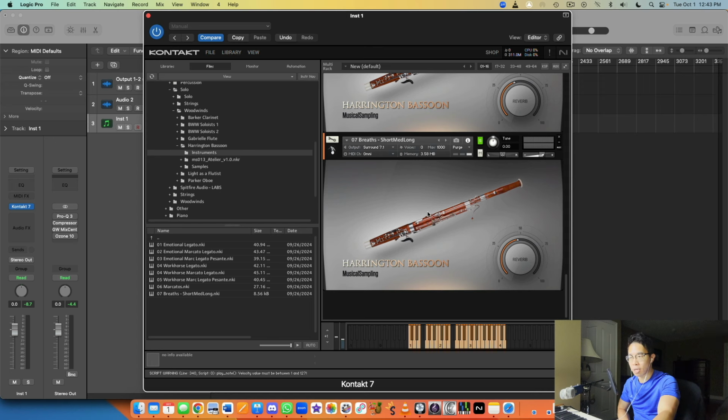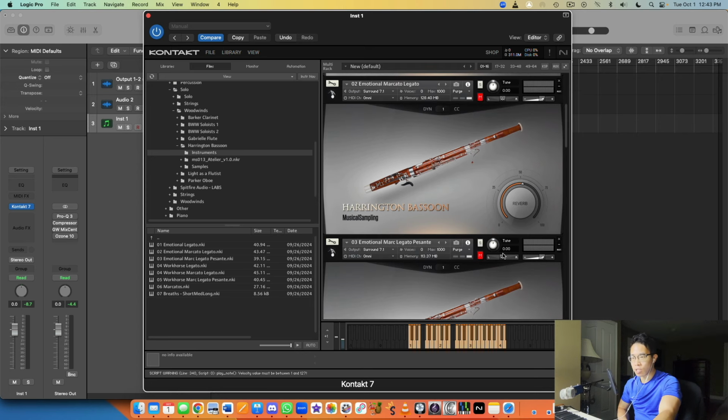So just be careful, make sure you're mixing properly, and make sure the breath isn't too loud in the mix when you're starting a phrase, which typically shouldn't be a problem, because normally when players breathe, they don't really want you to hear them breathe very much. It's more about the music itself, right? So, but just keep that in mind. All right, so a beautiful library.